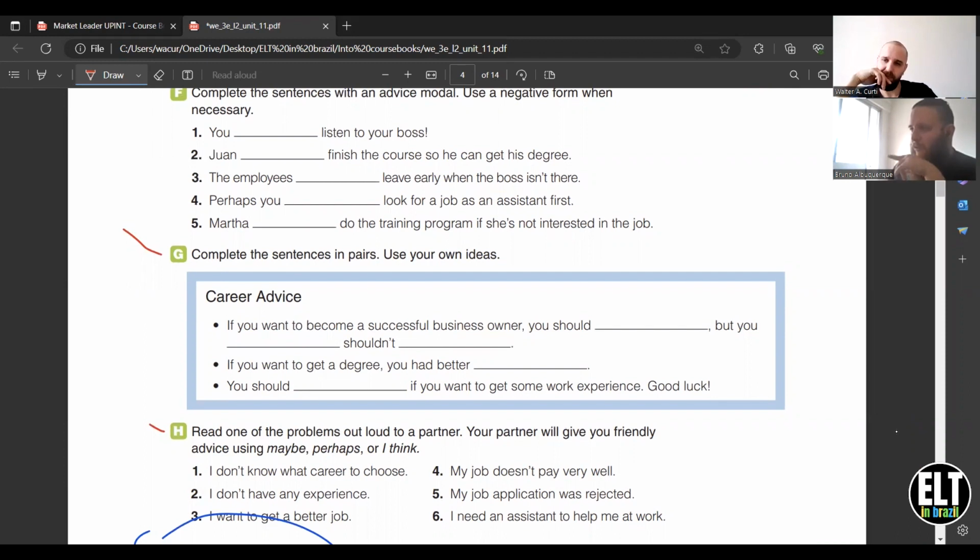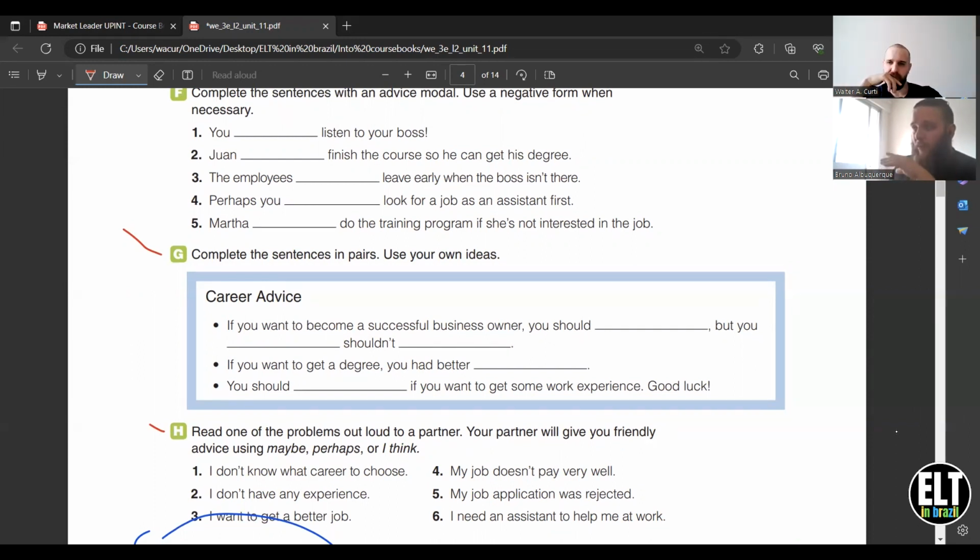Personally, I wouldn't have two fill in the gap exercises one after the other. I think students can get bored. However, I feel that G is a more complex version of exercise F, right? So maybe you can feel the group and decide if your students need all this scaffold: read the box, look at the box, understand the box, and then F, very controlled exercise, G, less controlled, H, a bit freer.